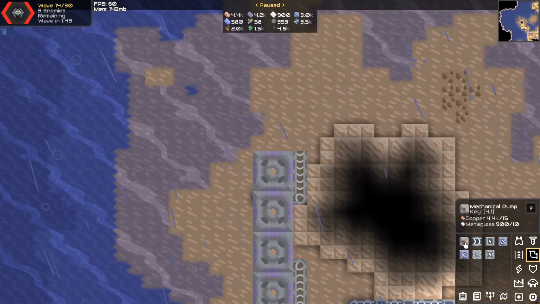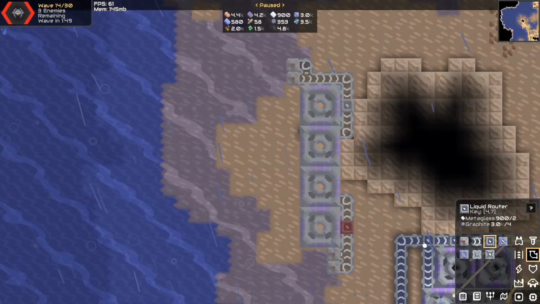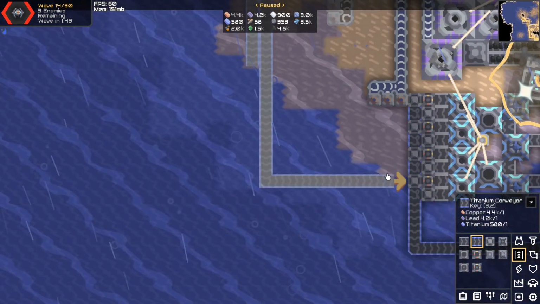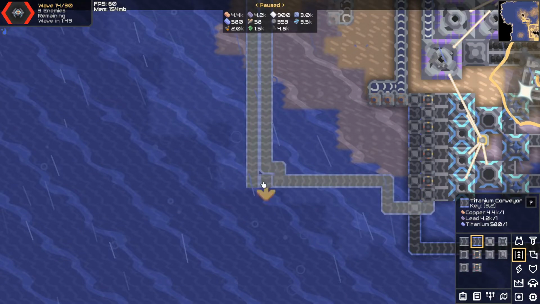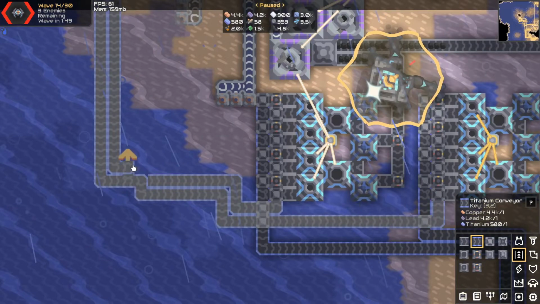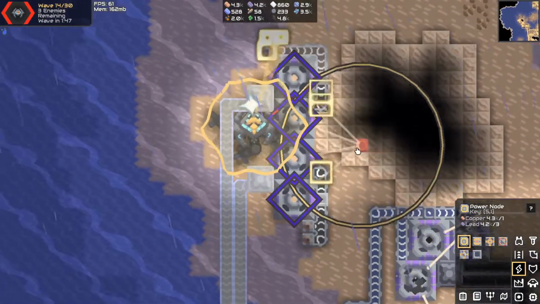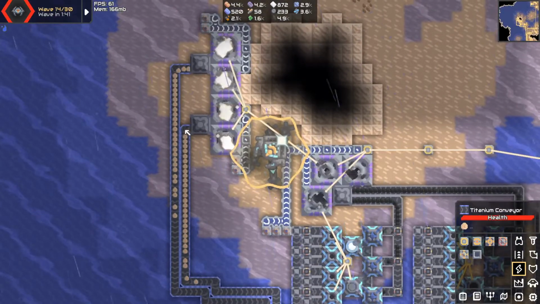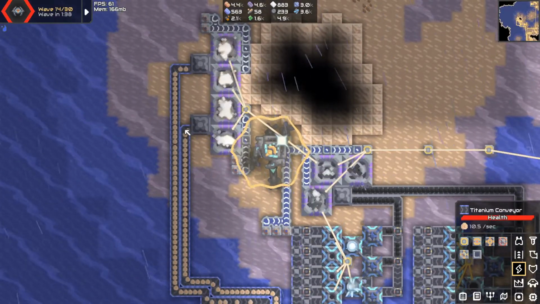Like, 2 laser drills makes a full belt of sand. Granted, you actually have to provide it with water, but hey, I'll take that. Because now we have 2 belts of sand, one of which can go there. That doesn't work. The other of which can go there. And then all we have to do is just connect the power. And look at that. Full, should be 10 per second. Yep, 10 per second.